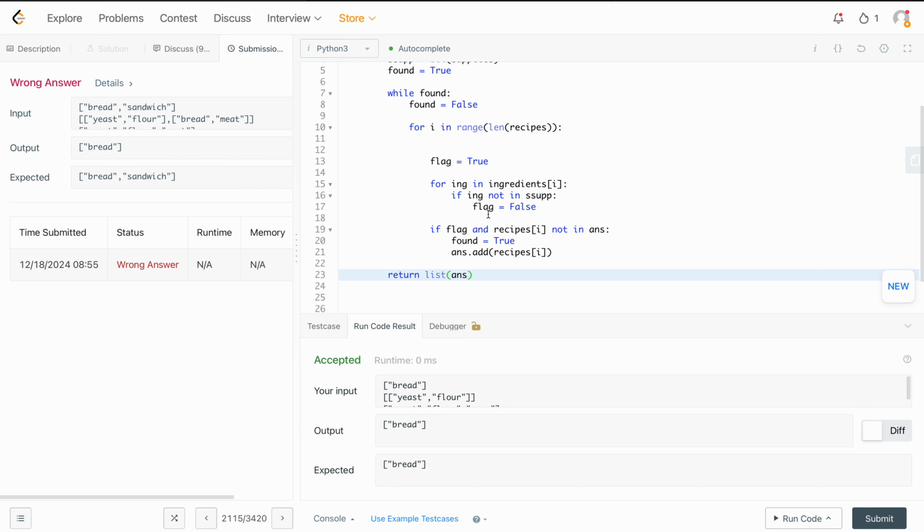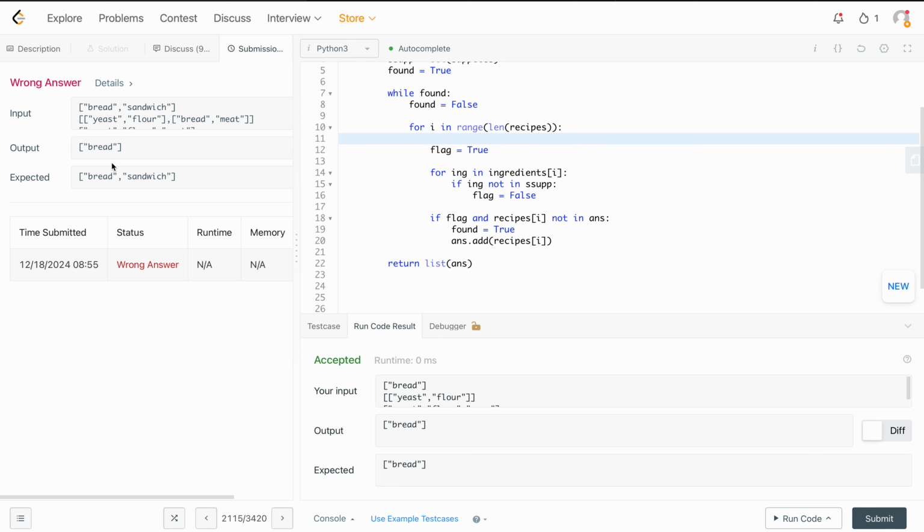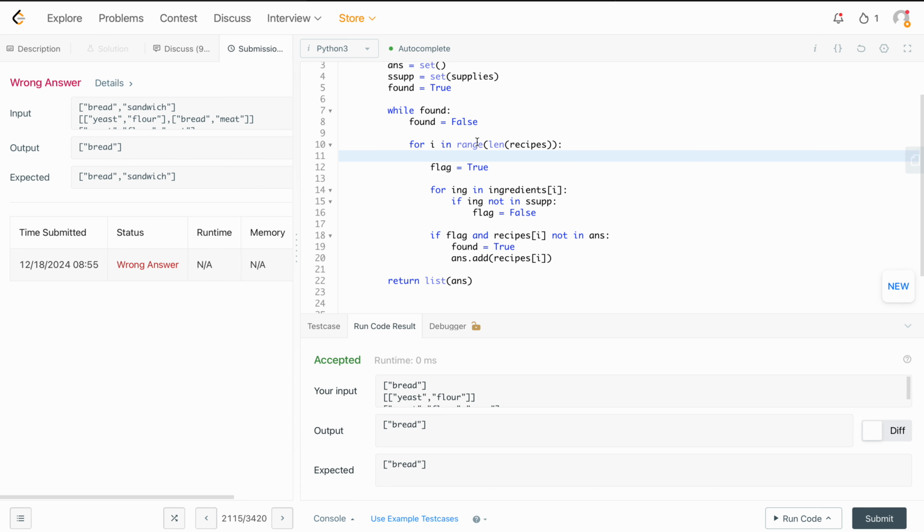I will only have found true if... It's crazy.